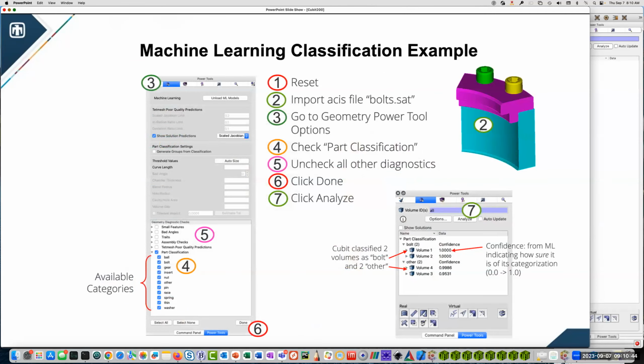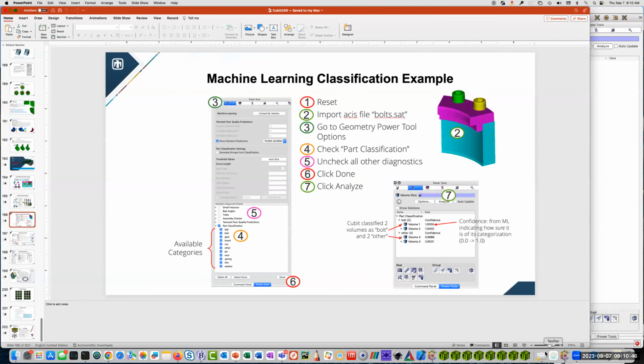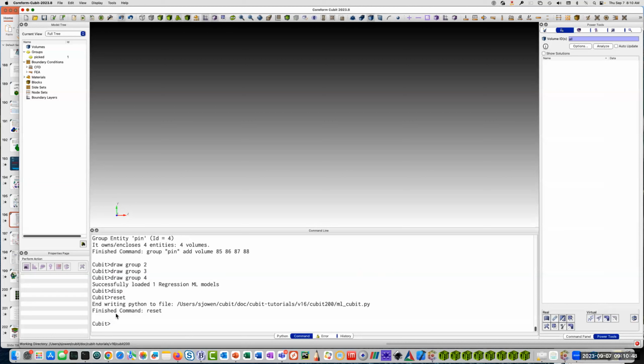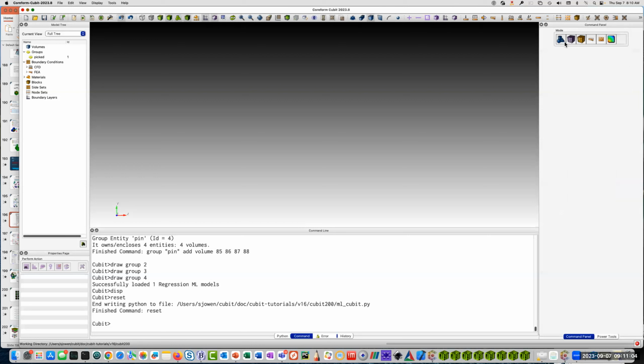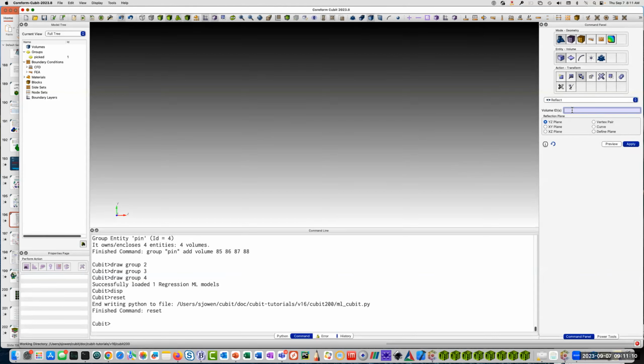So let's do some real Cubit stuff here now. I'm starting off with Coreform Cubit here, and we mentioned this last time, but there is a power tool over here. Typically you'll come up with this command panel, which basically defines the hierarchy of commands that are in Cubit.